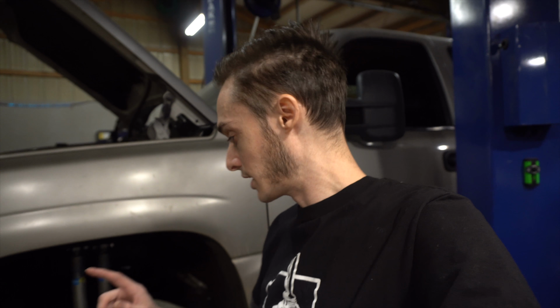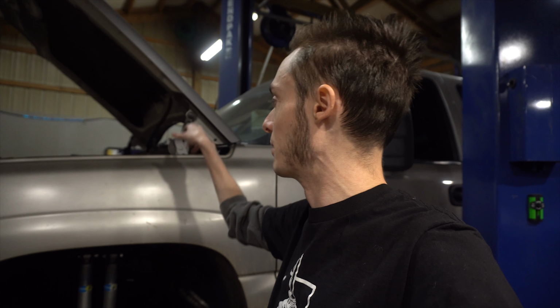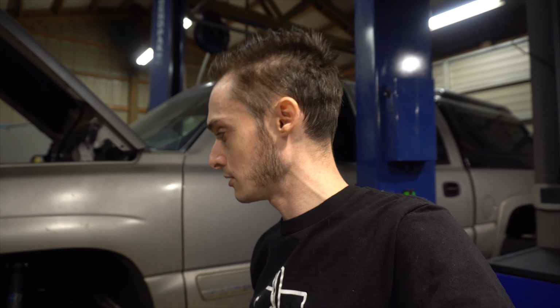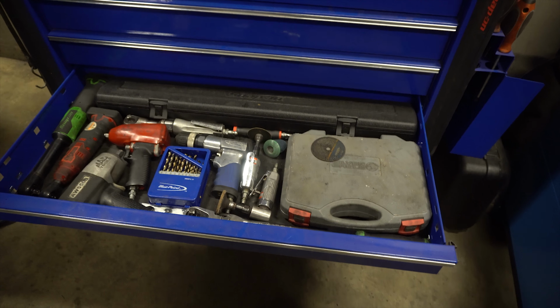But what we're gonna do now is we got him bled the best we could. So we're gonna clean it up a little bit, take it for a test drive, and make sure everything functions the way it's supposed to. We'll bring it back and give it a nice detail, get a little bit of metal dust out of the hood and clean up the inner fenders and stuff, just detail it up a little bit so it looks nice for Eric when he gets here. Yeah, let's do that.